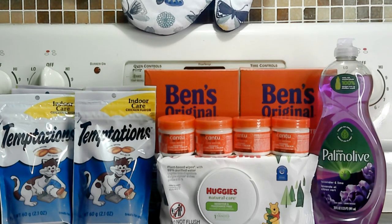Then I picked up five of the Temptations cat treats — y'all know I don't own a cat, but I just adopted four cats somehow. They were $2.59 each, and one of them rang up 50% off for a Target Circle deal. That was my mistake because I had a deal to get a dollar back on five, so I automatically picked up five not realizing the Target Circle offer could only be used once and only gave me 50% off one bag.